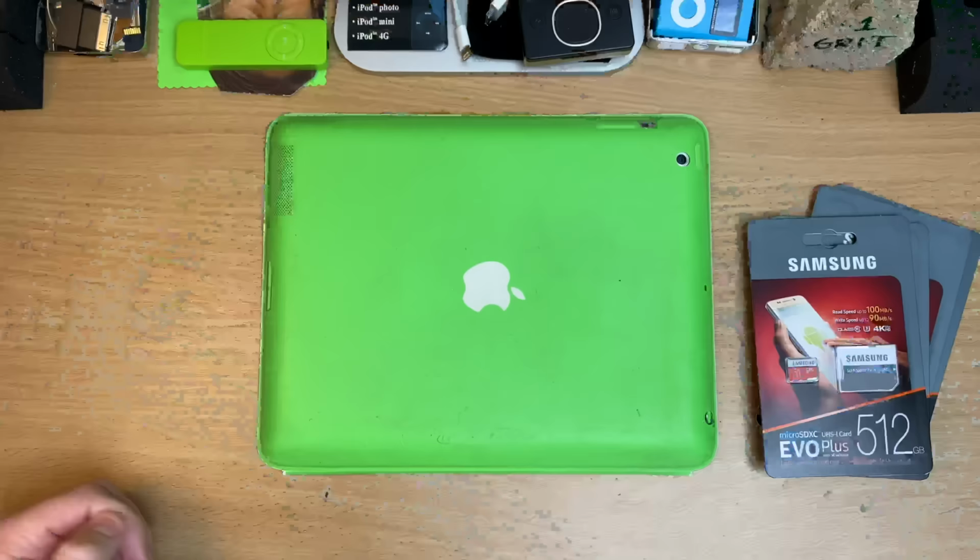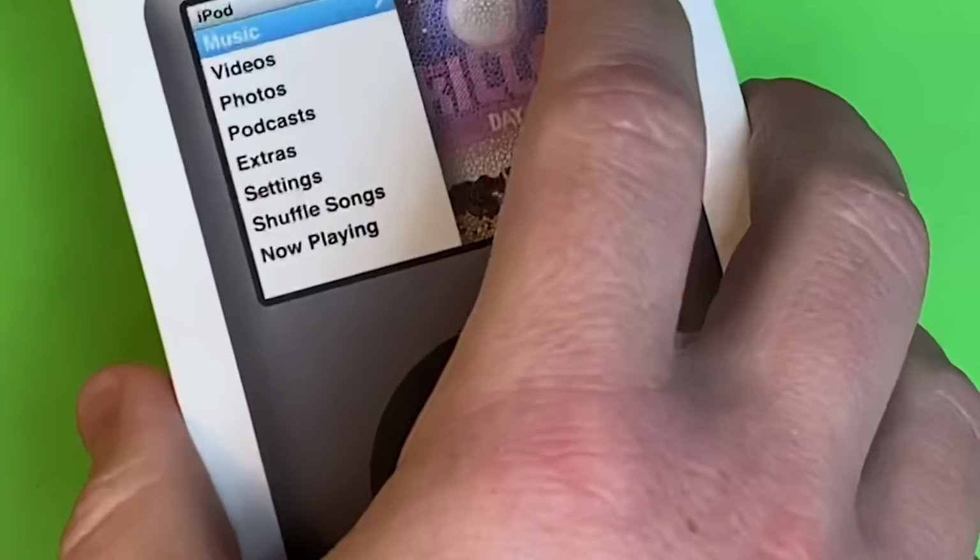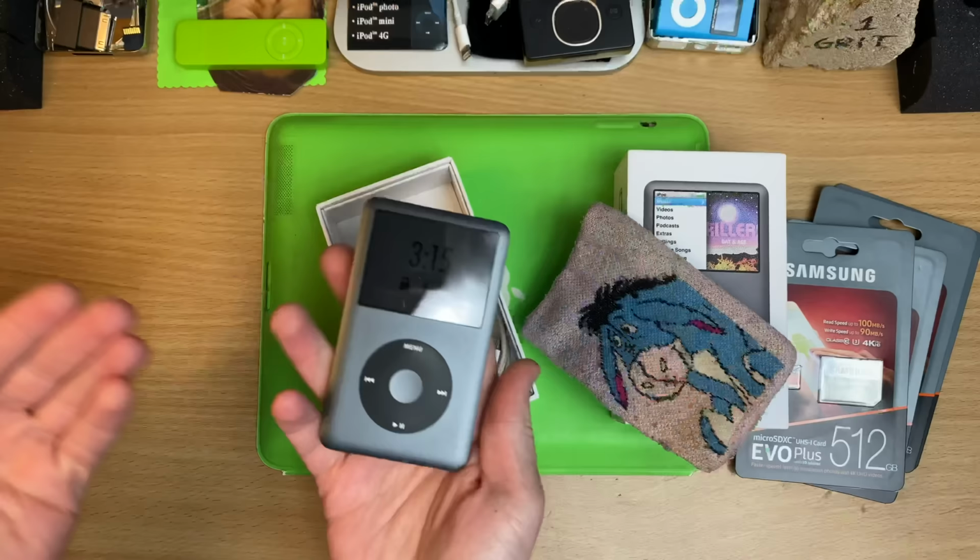I went on to Facebook Marketplace. That's right, they'll steal your data, but you can get a pod. It's in its box. It was a good price, and it comes with a sock. Lovely. This thing works great. Nice sticker. Cable is a bit trekked though, but that's fine. It's just what they do.